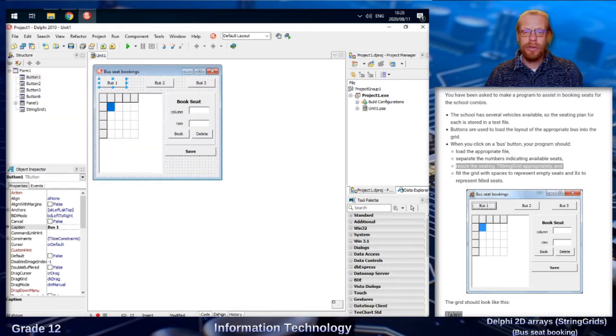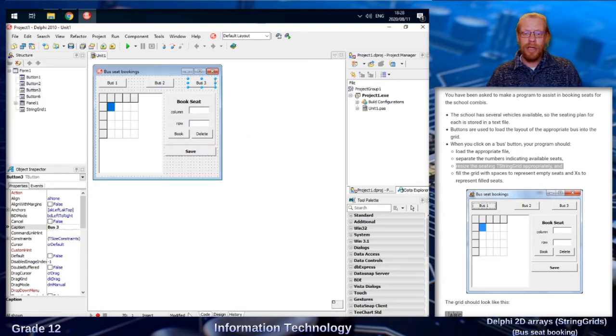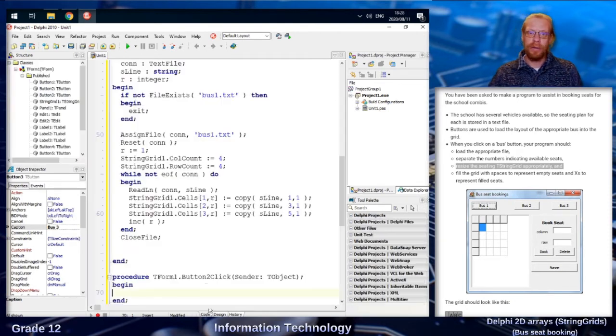I would now need to do the same for bus 2, which could be copying this entire procedure and just adjusting it slightly for the different count. But this leads us to an interesting proposition. I've got here 2 procedures, and if I look at my form, I'm going to have 3 procedures doing essentially the same thing.